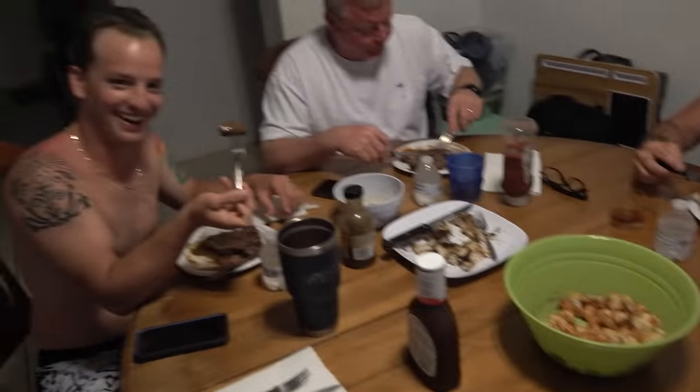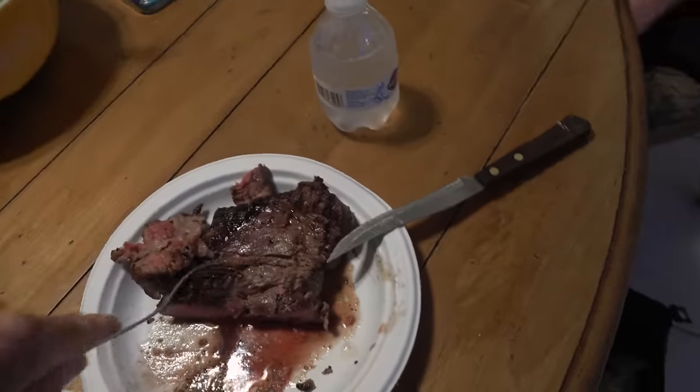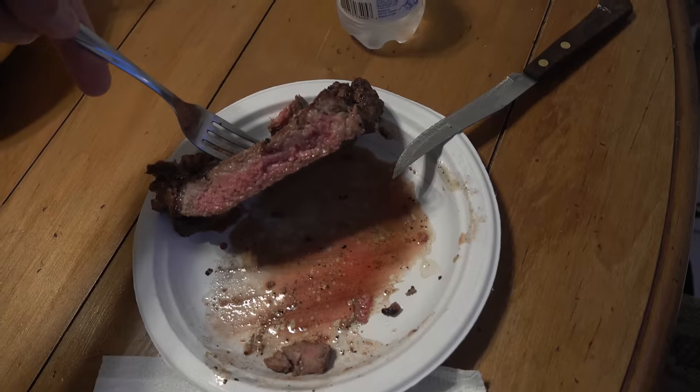Yep, we got a nice steak. I got a steak dinner here. He wants a nice little snack of bait crabs. Not even real crabs, bait crabs. Yum. This is crab meat. Yeah, but we got steaks right here, and we're going to have a little crab after dinner appetizer. Eating good in the neighborhood.